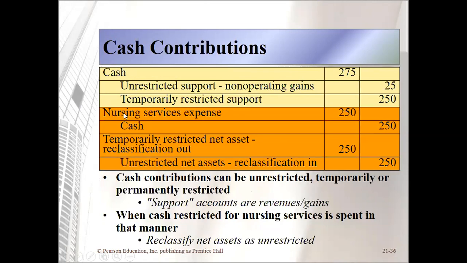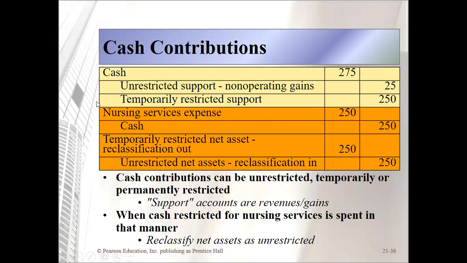Next, for cash contributions, we have here to debit cash, and then we will be crediting the revenue accounts. So for example, we have a support here, which is temporarily restricted. It's not stated here as to what type of restriction that is. Is that time or purpose or use? Purpose, by the way, is the same as use. That's why I said an or. But anyway, we will be seeing such later on in other problems, or we'll just assume it is with certain restriction. And take note again, it should be externally imposed.